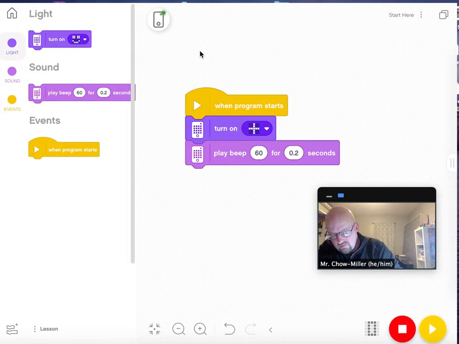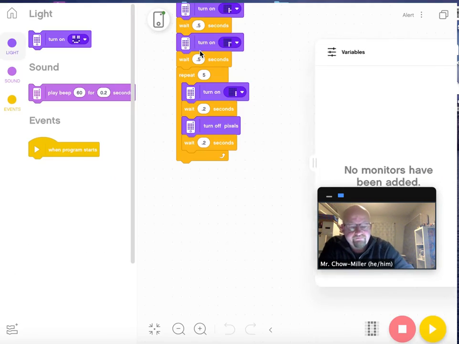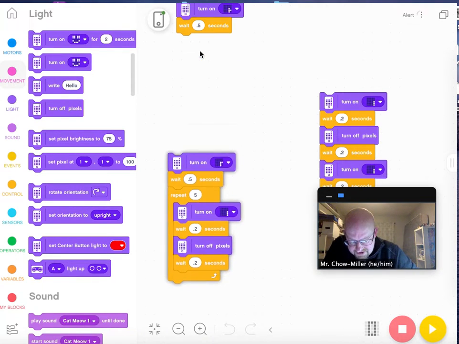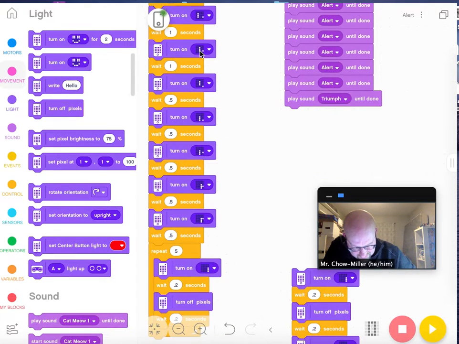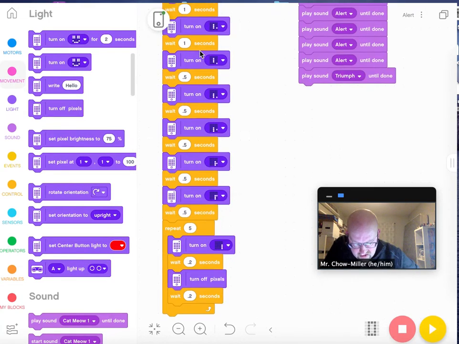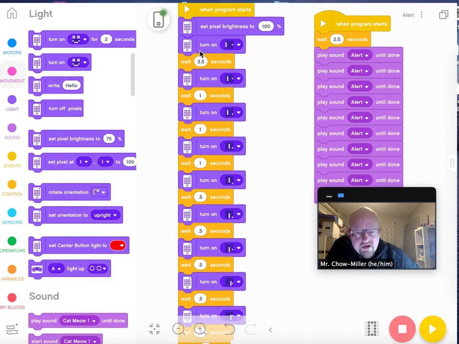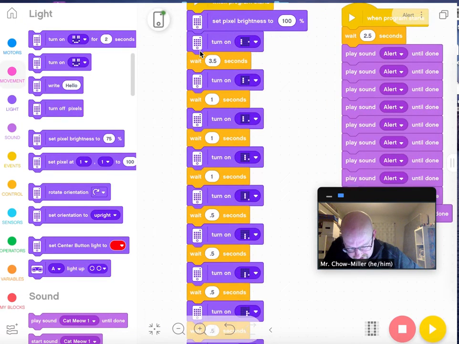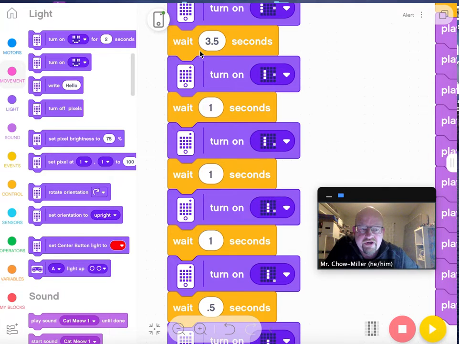So let me go back home and show you a project that I've been working on. I call it Alert. And it's pretty long. Well, it's not too long. As a matter of fact, all of this is some garbage I forgot to throw away before. So what I have here is I have two of these events that I started when the program starts. On the left-hand side, if you look carefully, you can see what I'm doing is I'm moving some stuff about the screen, lines of dots with one dot that's a little less bright.